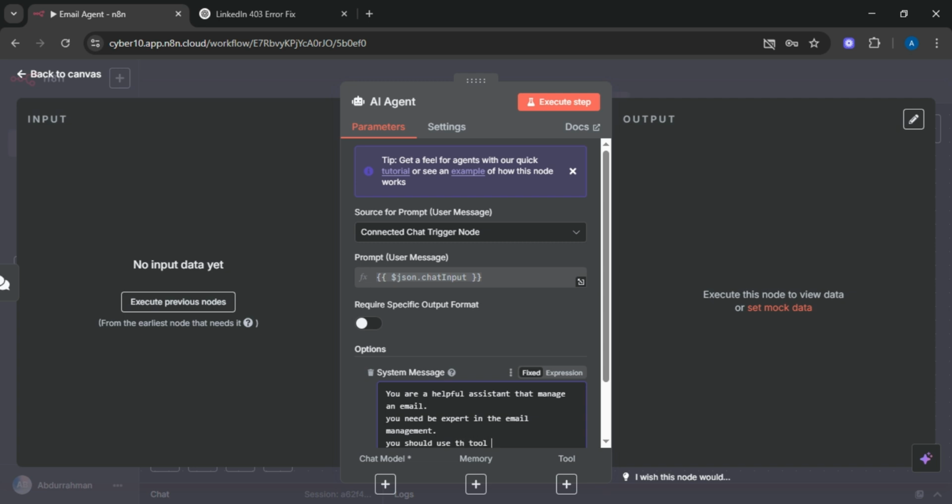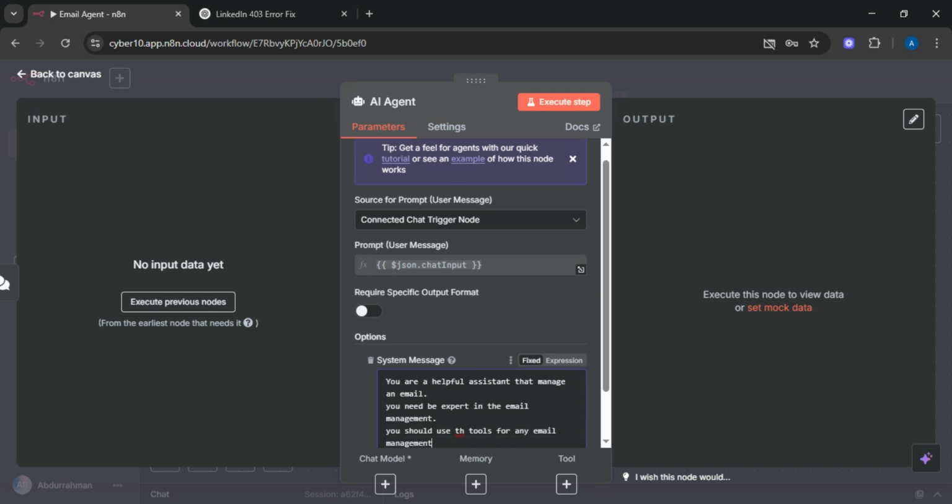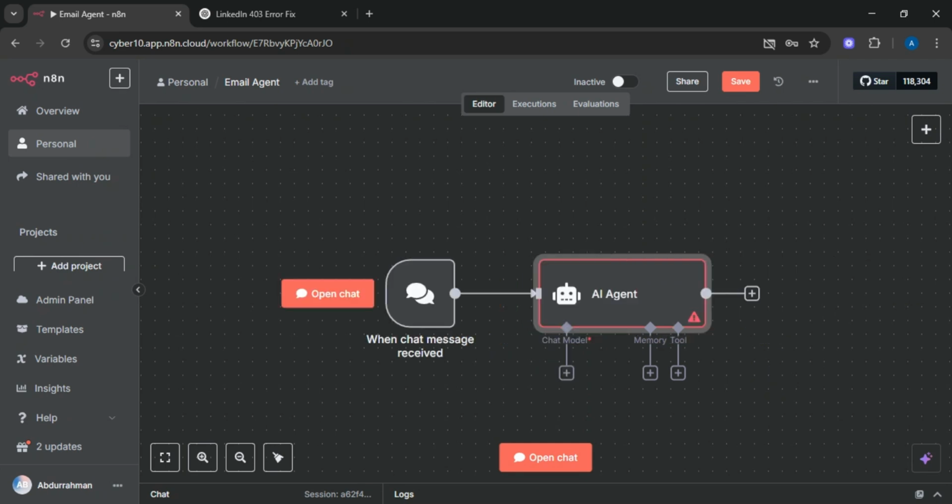You should use the tools. Use the tool for any email management. You will define some tools below it. Yes, we'll just go back to canvas.